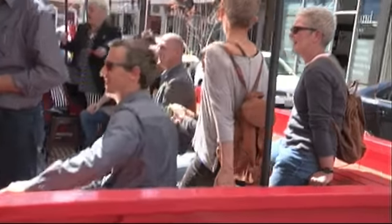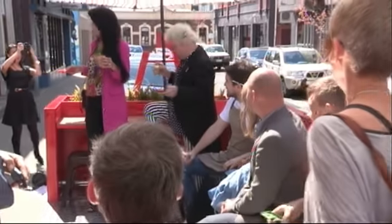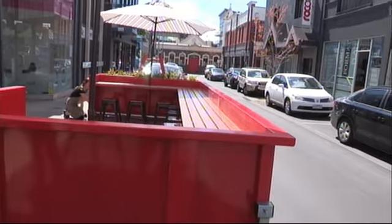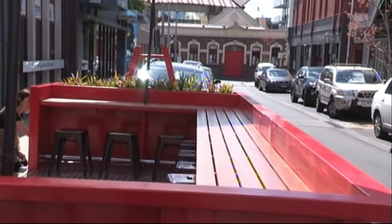So where did the idea come from? The idea of the parklet originated from San Francisco, where they were looking to do a similar detail, something that wasn't overly detailed and not with huge capital outlay. It's somewhere that you could bring a temporary solution, move that to activate other parts of the city. So it's a very similar model to that. We didn't want to overly invest in James Street and yet bring something immediate as well, and something that does have a street culture about it, and certainly reflective of the way Geelong and the smart city is going. So they're being trialled.